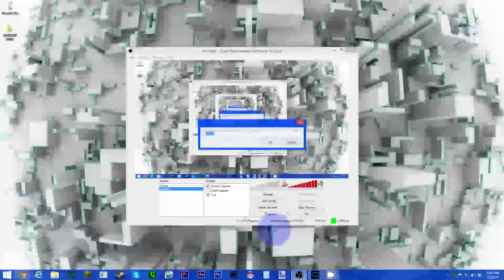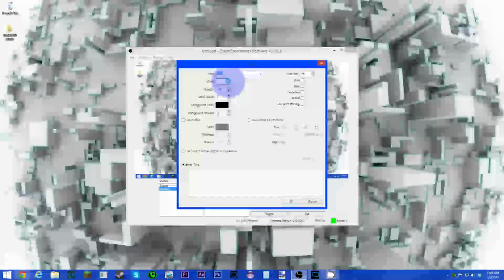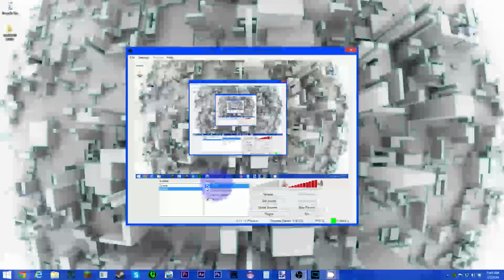You can do text, like you can on that one, and then you press OK. And then it's right up there. I don't know how you can move that text. Maybe if you go to properties like this, you can do it like this.